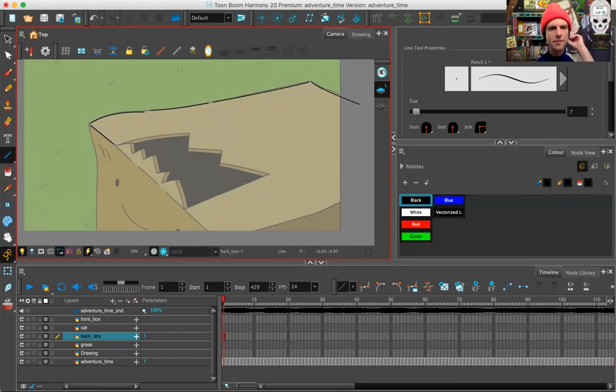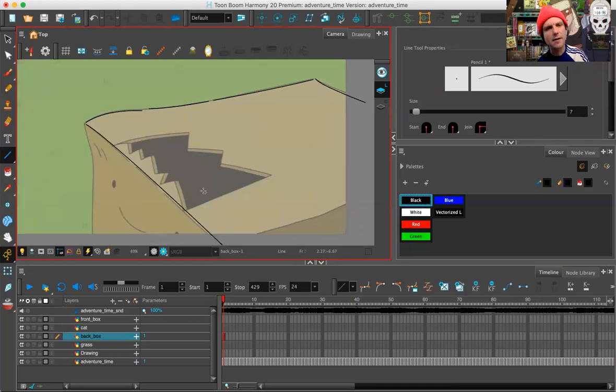Let me see what's the best way to do this. Maybe I just come all the way through here and then delete. Yeah, that'll be part of the front of the box. Hold on. Yeah, this part will just be black.